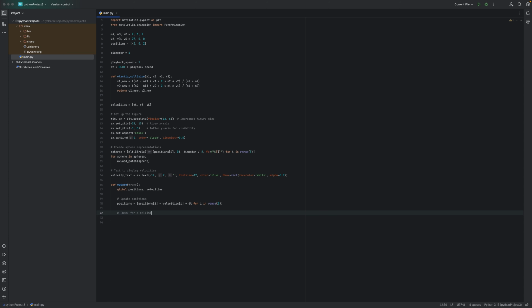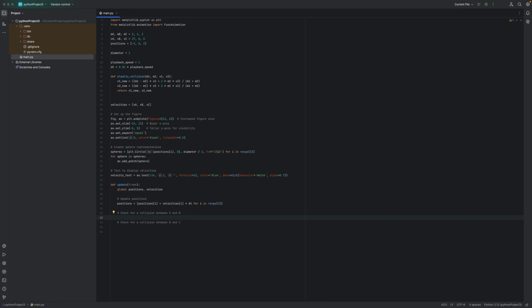Check for a collision between A and B, and we'll have to do the same between B and C. And if we want to be super redundant, yes, we can check for a collision between A and C, but we know that's never going to happen. If you're making your program super dynamic, yes, you can add the A and C, but we want to make this program efficient. No need to add it for our purpose here.